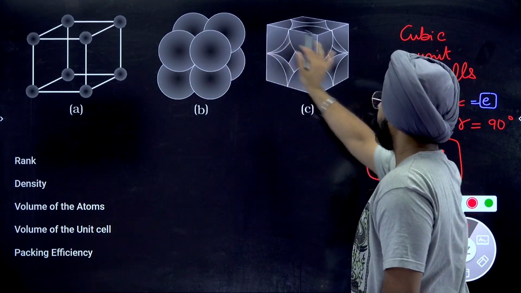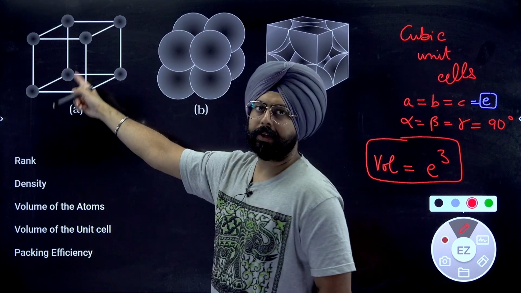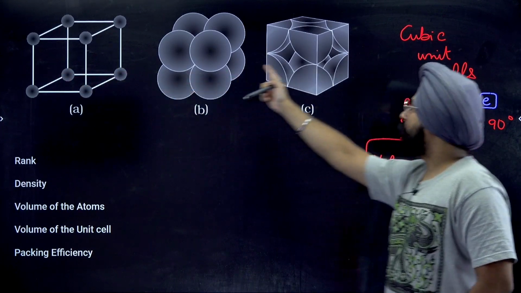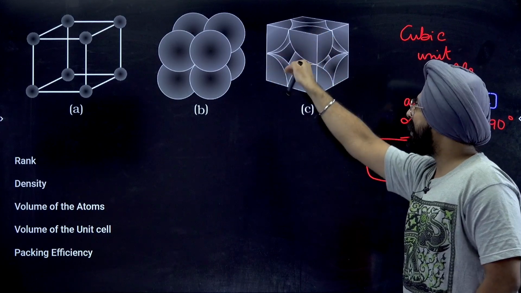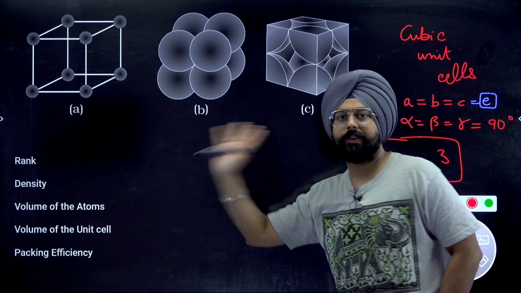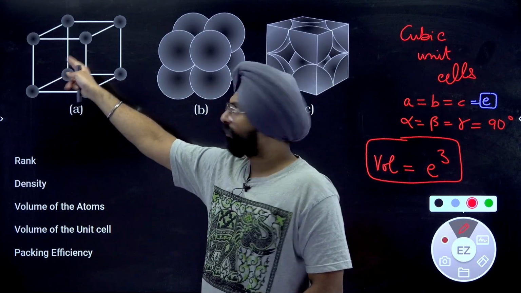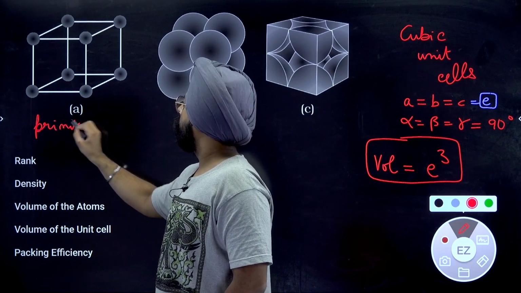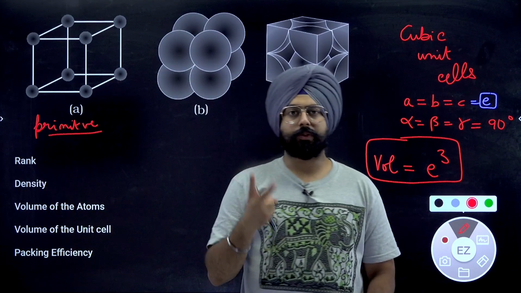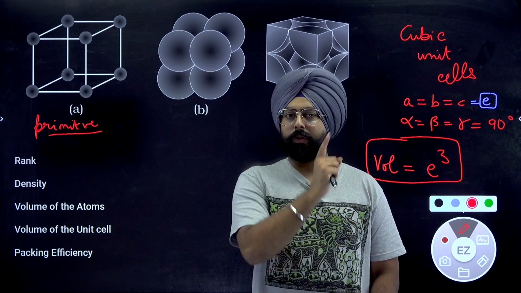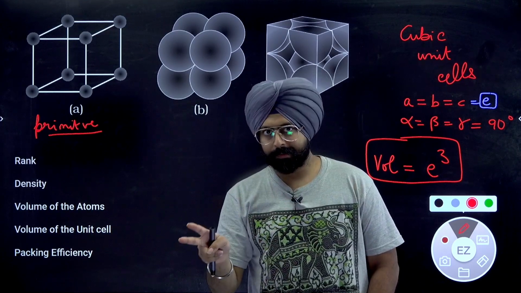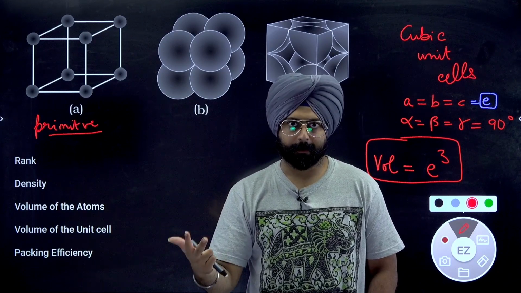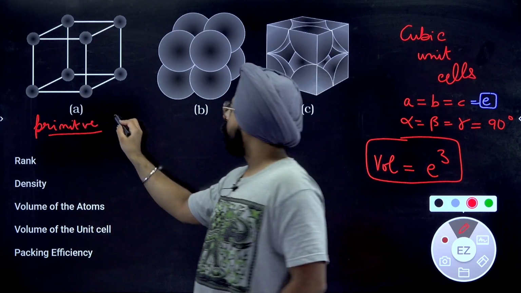Now over here, the system that we have, do you realize that atoms are present only at the corners in this unit cell? This is the ball stick model. This is the space fill model. This is the space fill model removing the sections that are not inside the unit cell. All of this has been discussed in the previous class. Since only corners are occupied, can I say that this is a primitive unit cell? There were two types of unit cell fillings. One was primitive, where the atoms were present only at the corners, and the other was centered. In centered, you had three cases: body centered, face centered, and end centered. So this one is the primitive case. We also call it the simple case.